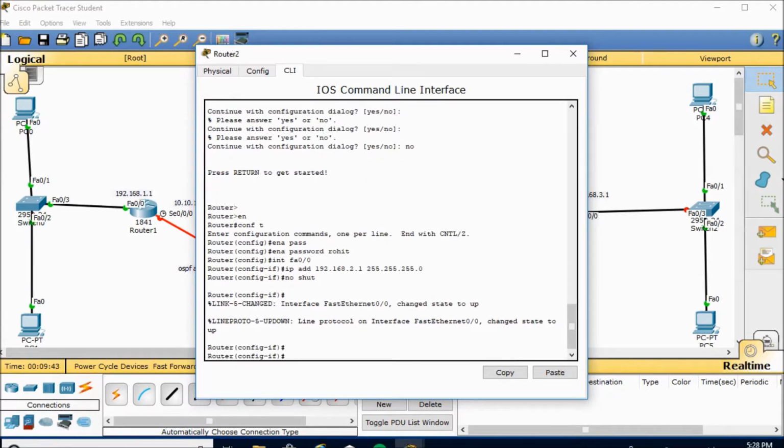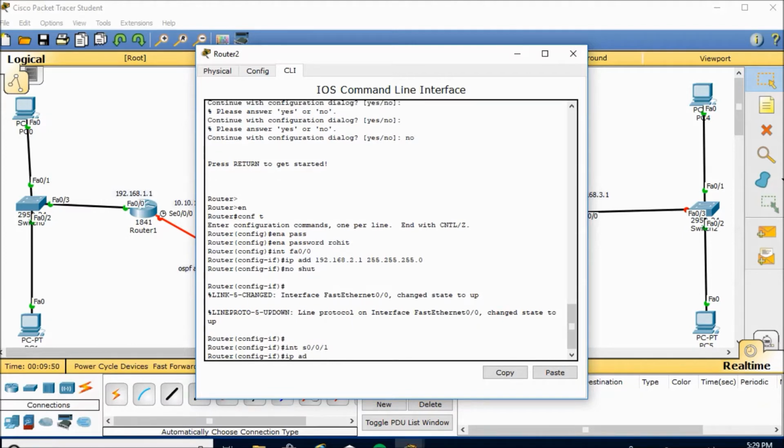So turn on, then go to interface serial 0/0/1, and the IP address for this is 10.10.10.2, 255.255.255.0 is the subnet mask for this.